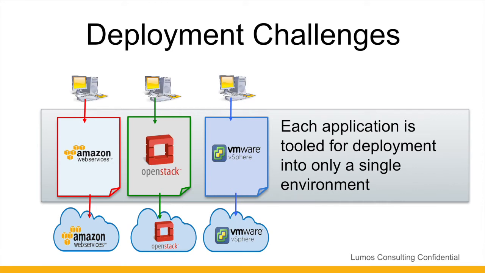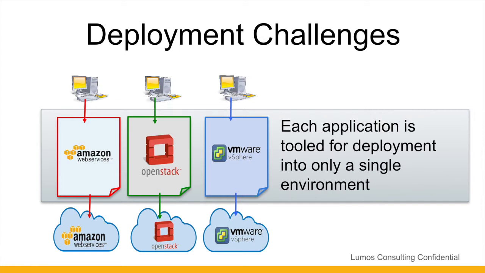Because this takes care of one of the primary challenges that we have with application management, is that each application is typically tooled for a single environment. So if you have an application that's tooled to be deployed, and we're talking about automation, when I say tooling, I mean automation. So when you take an application and it's automated to be deployed onto one platform, that automation typically doesn't work for the other platforms. So if you have an application tooled for Amazon, you'll have to retool it to deploy it on OpenStack, or you have to retool it to deploy it on VMware vSphere, and vice versa.